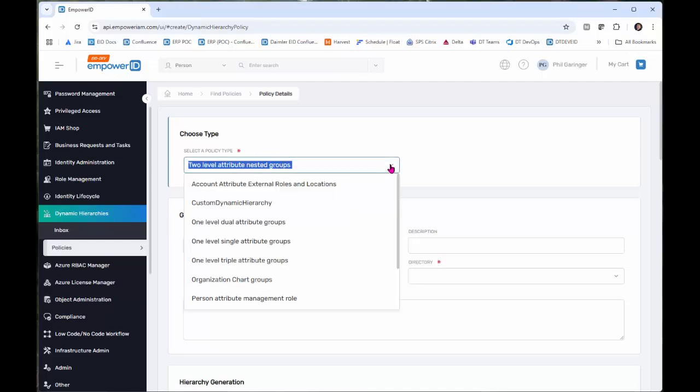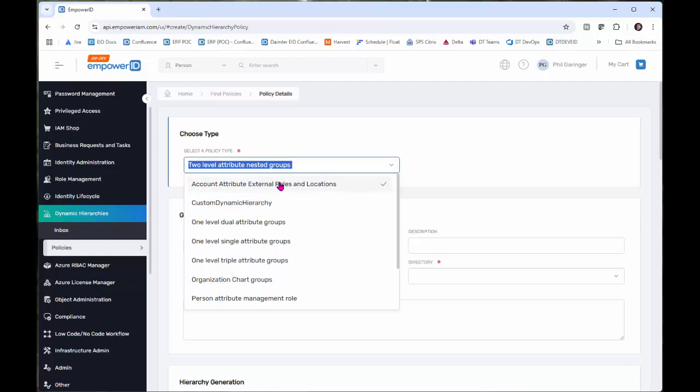The policy type has a lot of different types of dynamic policies that we can create. Primarily there are three different primary types. There's the account attribute external roles and locations, and we'll go into those extensively in our identity lifecycle topics.